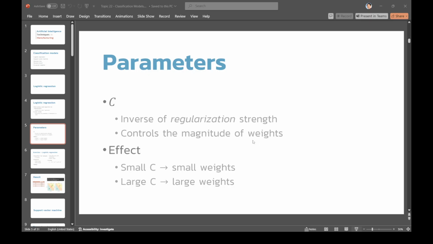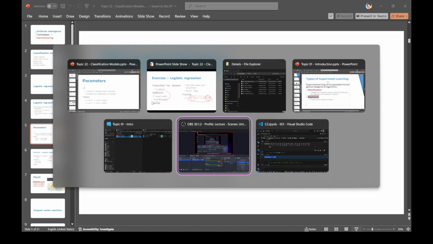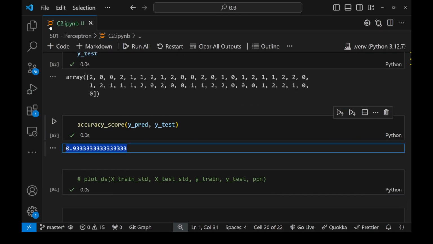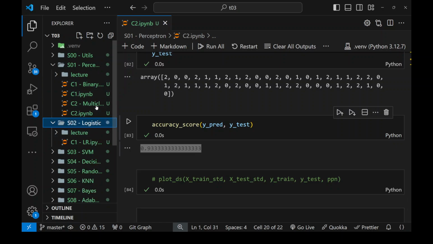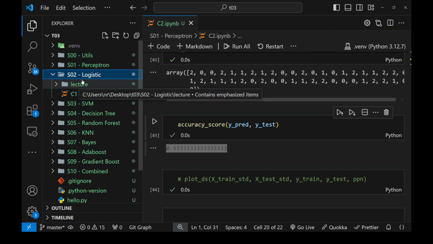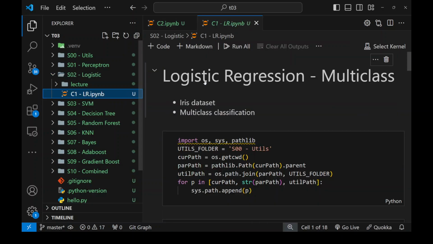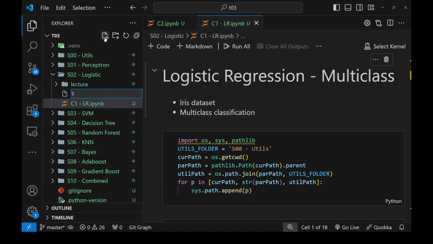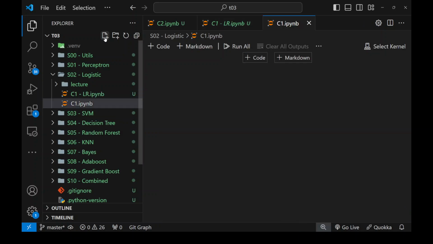All right, so let's do it. Okay, I'm going to come here. And so right now we are going to be in the Logistic Regression folder, Logistic folder. And this is the one that you might want to take a look at when I go through my examples. Okay, so I'm going to create a new file and hopefully it works. If it doesn't work, I need to do more tinkering with it.